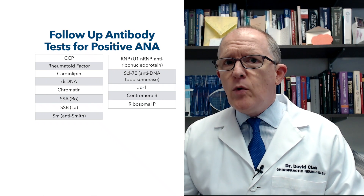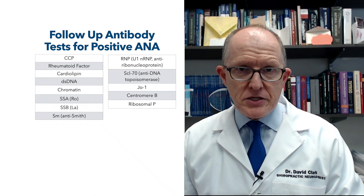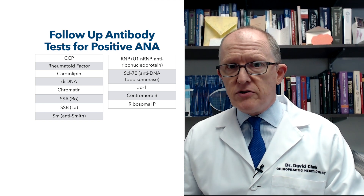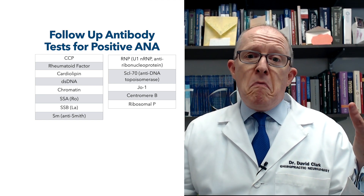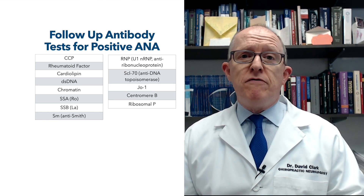The idea is casting a big net because you've got symptoms, and then we see if the ANA antibodies are positive. If they are positive, we do further testing. The problem is if that follow-up testing doesn't show anything — if all 20 or 30 antibodies come back negative — they're going to say you don't have anything, we'll just have to wait and see, come back in a year, and if you're worse, we'll test again. And that is the problem in my opinion.